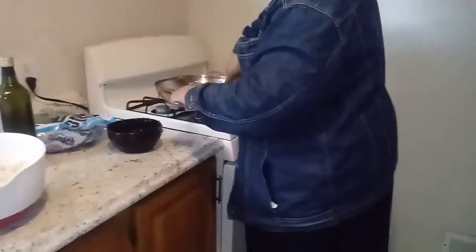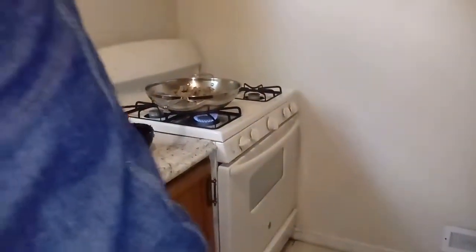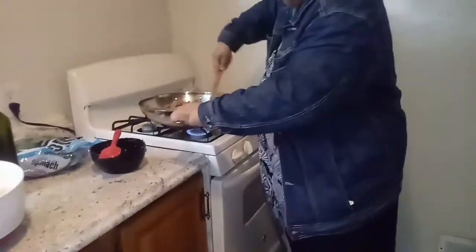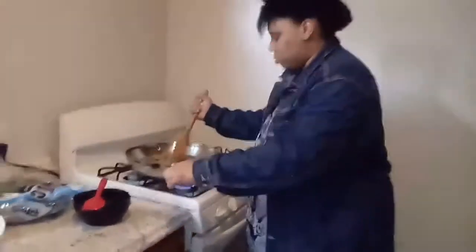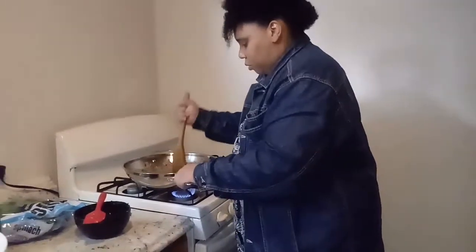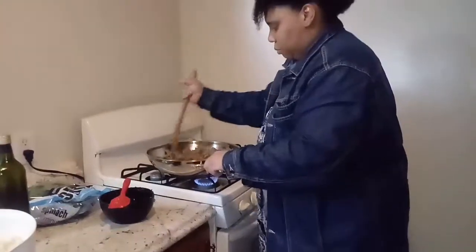So you want to be careful with this. Matter of fact, I'm gonna switch out my spoon, and I'm gonna get this wooden spoon right here, because if you don't mash this like this throughout the whole process, you're gonna have clumps of sausage. So I'm going to do this. Come up here and get this. And look at this. See?